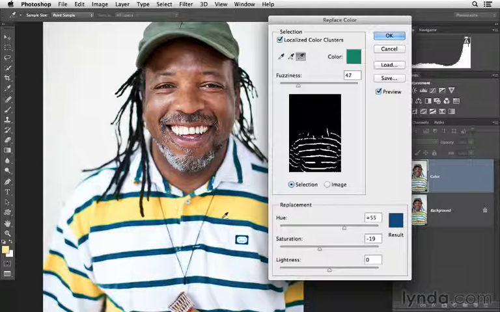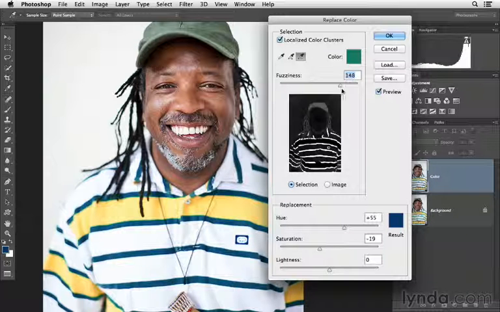In this way, you can sample away different colors so you make sure that you aren't choosing other colors. You can increase the Fuzziness slider to increase the overall range of that selection. In this way, it can broaden or soften those edges. Here, though, you just want to be careful that you aren't selecting other things like the face or the background. So we want to decrease that so we make sure that those items aren't selected.